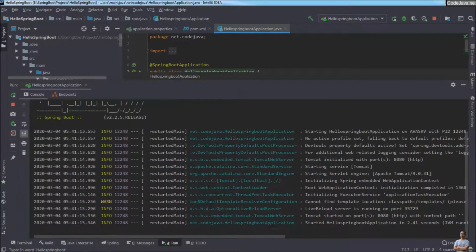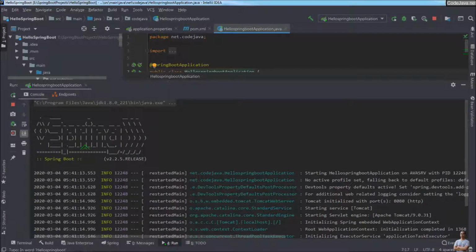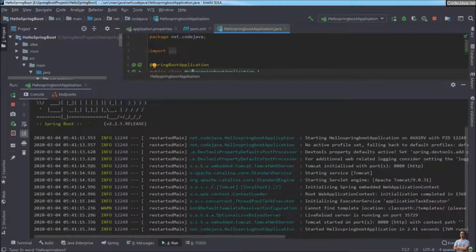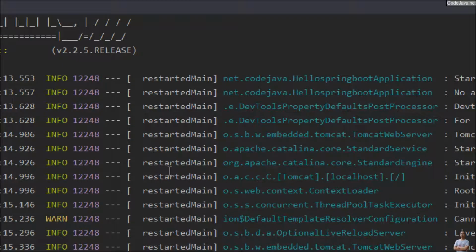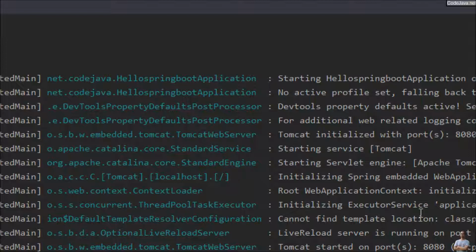Here you see the Spring Boot logo appears in the console view here. And you can see in the logging here, the name of the thread is restartedMain, because we are using Spring Boot developer tools for automatic restart of the application whenever we make changes to our code.